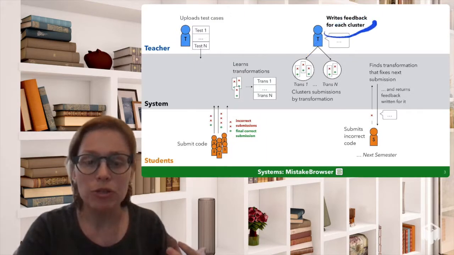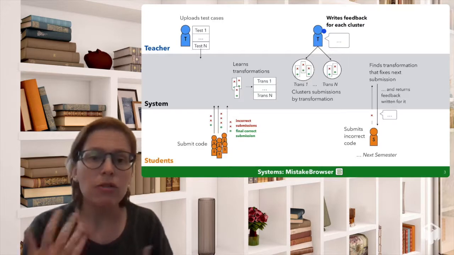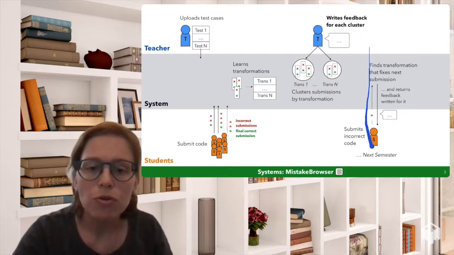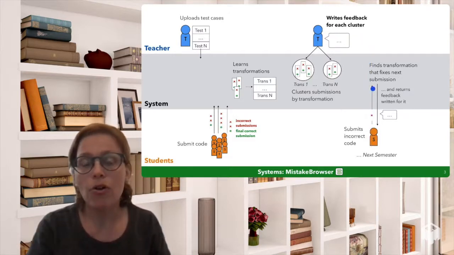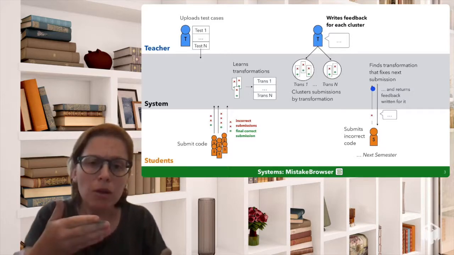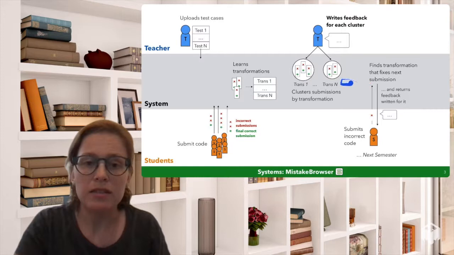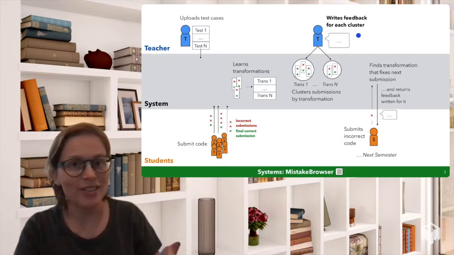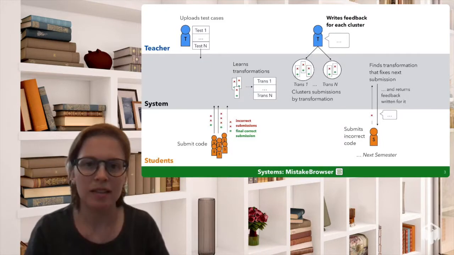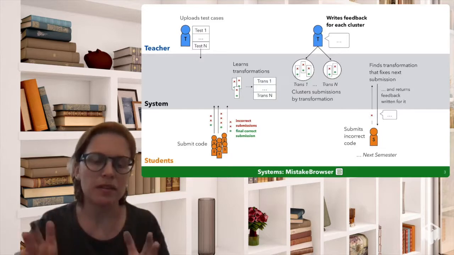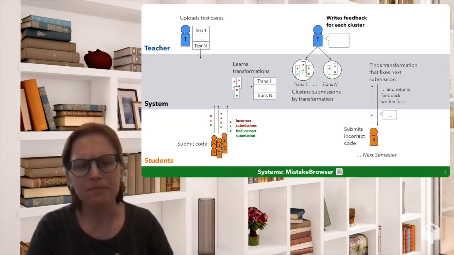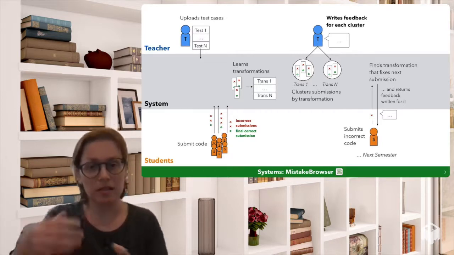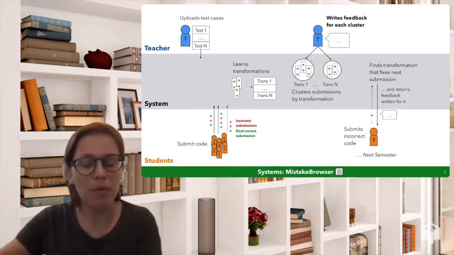Now, for each conceptual issue that the teacher understands, they can write feedback for that cluster and have it automatically sent back to students who both now and in the future submit incorrect code that is fixable by one of the learned program transformations in the system that has feedback attached by the teacher, either in this semester or a previous semester. An important distinction between this interface and the Fix Propagator interface is that here the teacher does not need to kick off the sense-making process and the setting up of customized feedback propagation with their own demonstration.